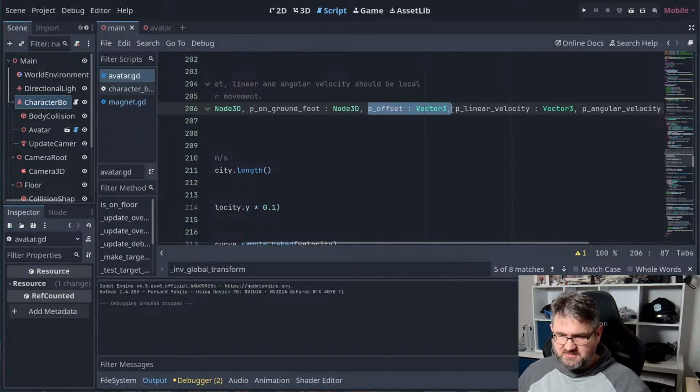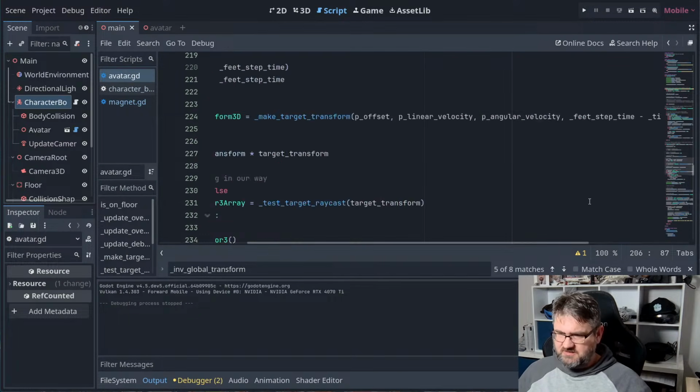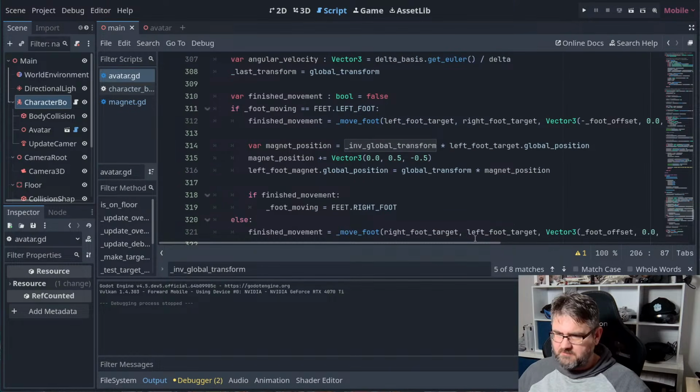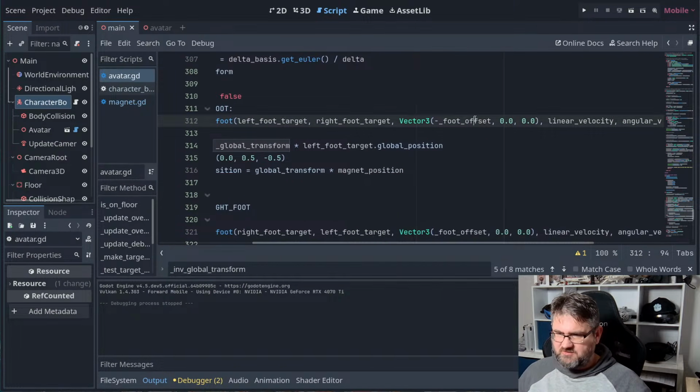We have an offset vector. This offset vector, and we can go quickly back to our ready to see what we're doing there, is we have an offset variable calculated somewhere. I think that I'm calculating that again based on velocity, so that the character stands with its feet a little bit wide when we're standing still, and the faster we're moving, the closer we put the feet together.